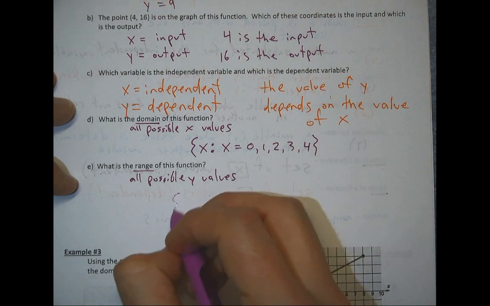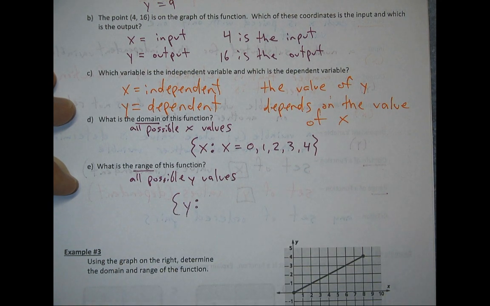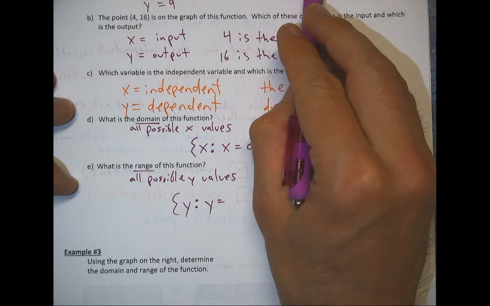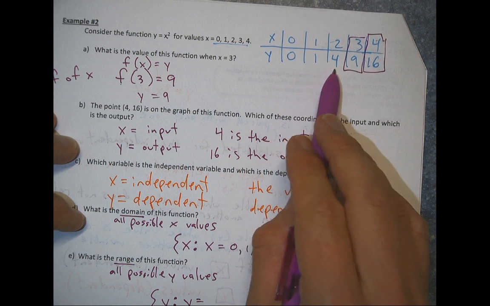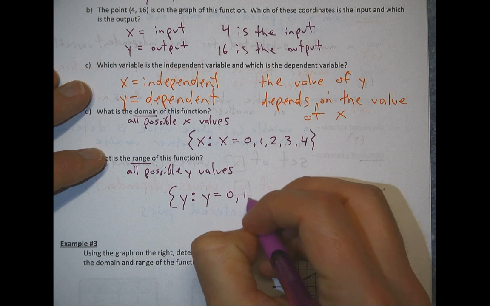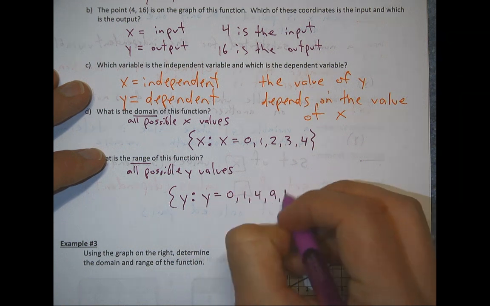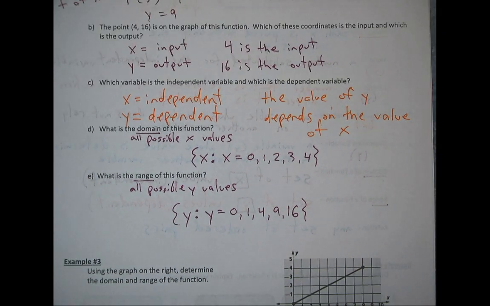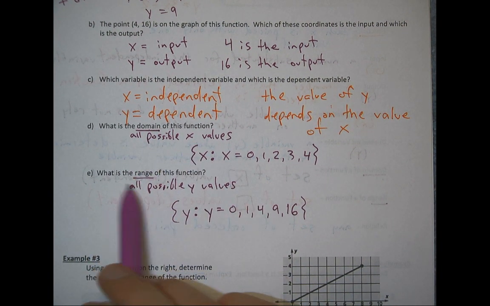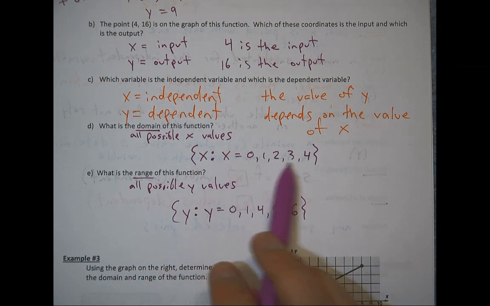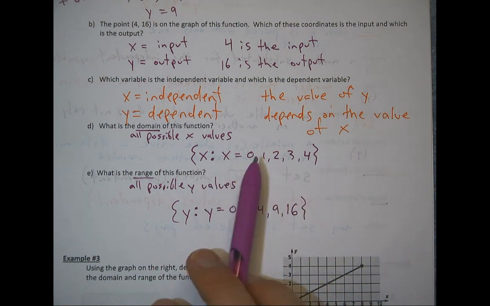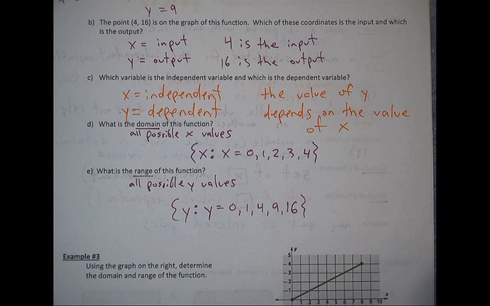So we're going to write this answer similarly. Your range is y equals, now it's just these possible answers. If you slide back down, these are the only answers for y in this specific function. And so it could be 0, it could be 1, 4, 9, and 16. So the key there is to just learn the difference between domain and range. Domain is all your x values, range is all your y values. Okay, sometimes these can go all the way to infinity one way or the other and include everything in between, and sometimes it's very specific numbers like this.